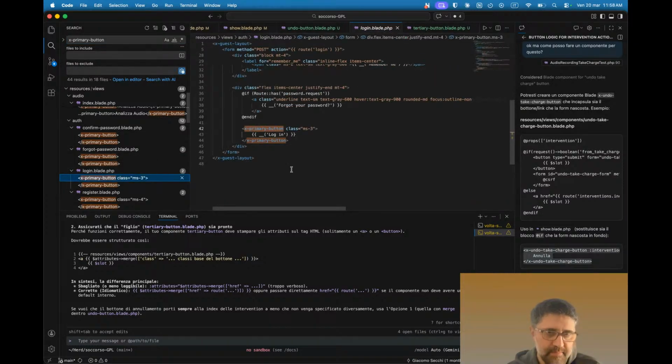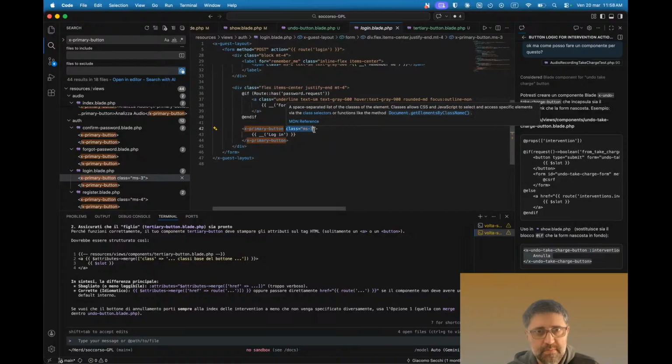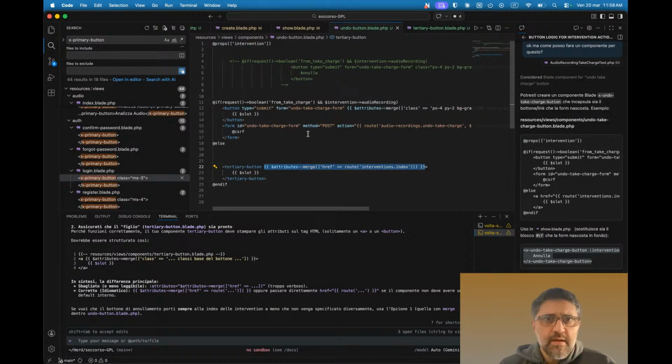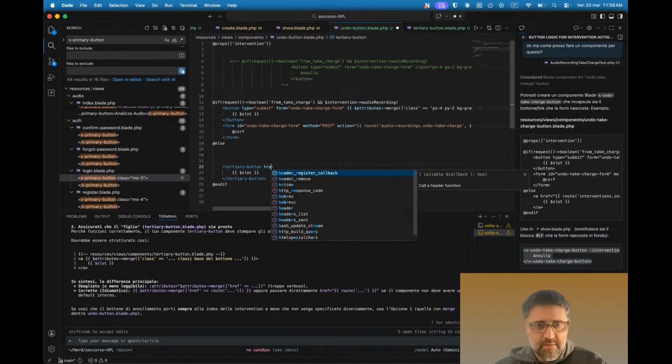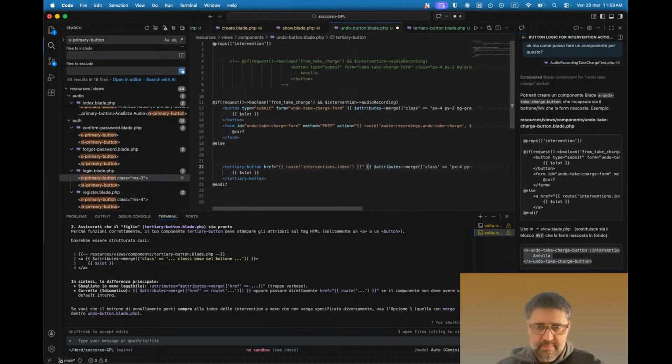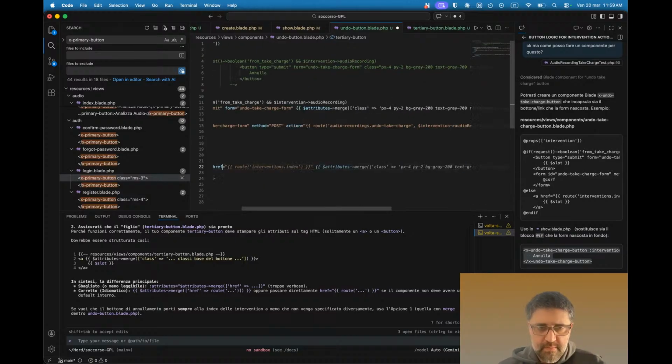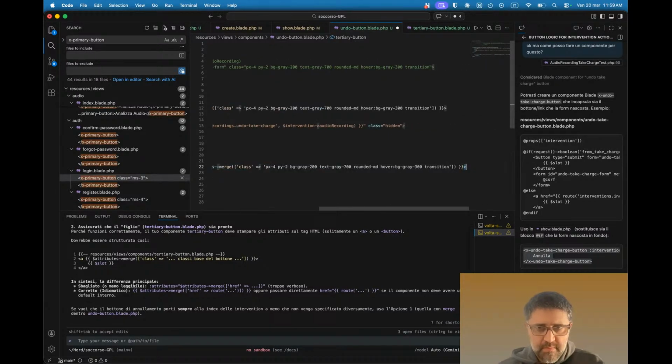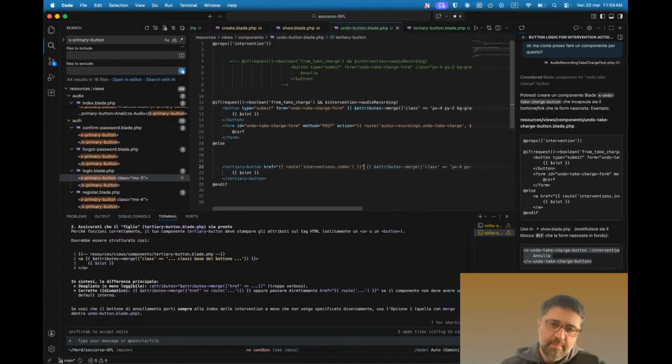Okay, class. I could use href. Yes, maybe go in under button, ternary button, href. I don't like these attributes. Okay, now I'm passing to the component ternary button the href route.